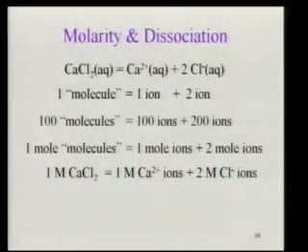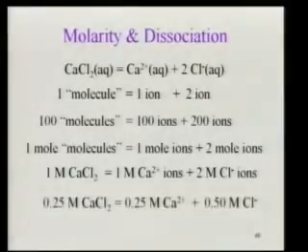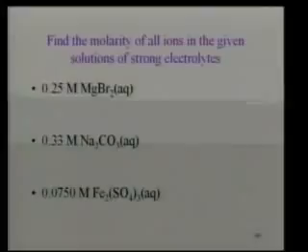At first, all this is together. So I have 1 molar CaCl2. What that really means with respect to each ion present is that I have 1 mole per liter of calcium, 2 moles per liter of chloride, because it's dissociated. Okay? So that same applies here. 0.25 molar for calcium chloride. Same, 0.25 molar for calcium, but twice as much, 0.50 molar for just the chloride ion by itself.